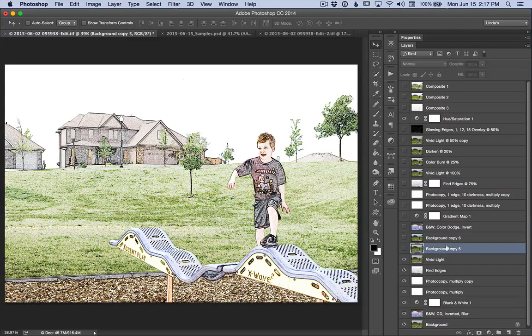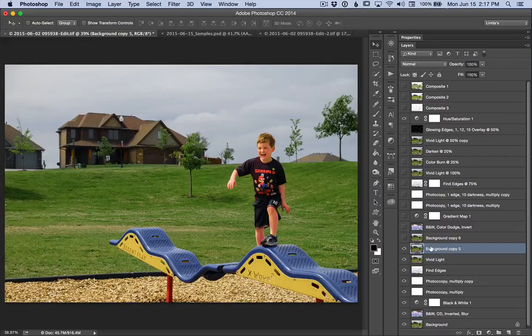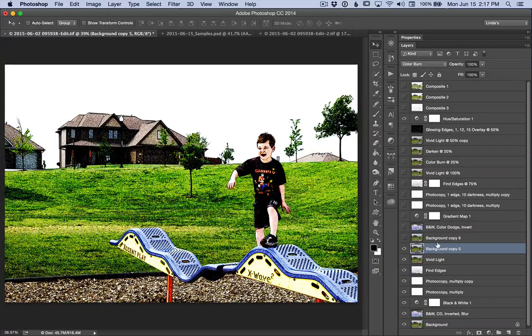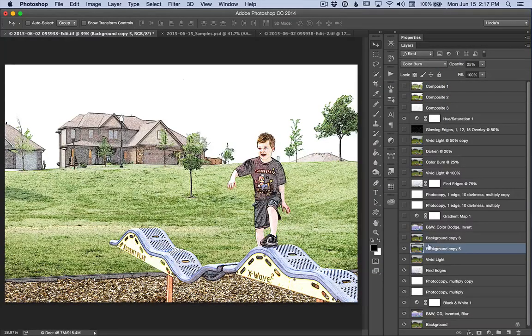And to give it just a little more depth in the color, I added another layer, but this one on color burn at 25%. So this is color burn, 25%.